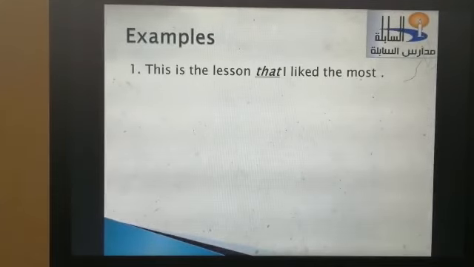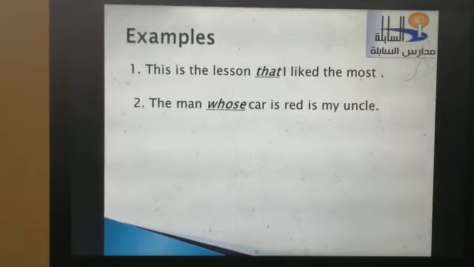Examples. This is the lesson that I like the most. So here you can see that the relative pronoun that comes immediately after a noun. The man whose car is red is my uncle. Here we are using whose, and we are indicating that this car belongs to this man.